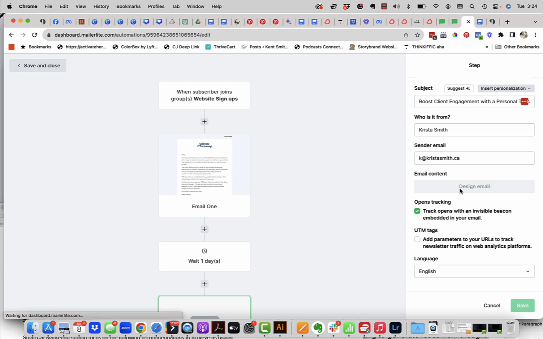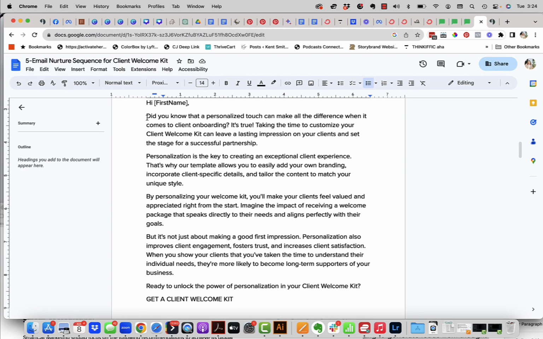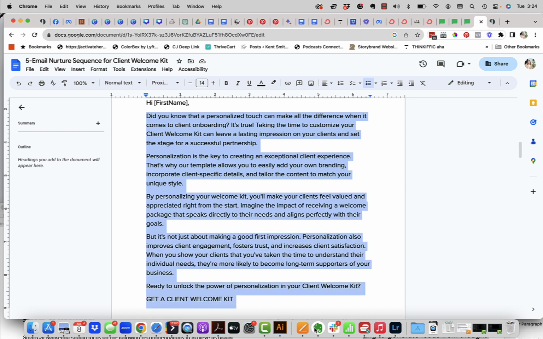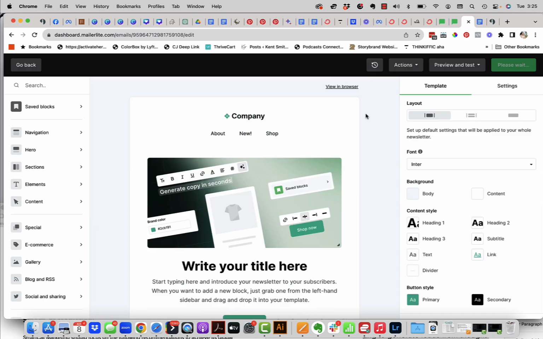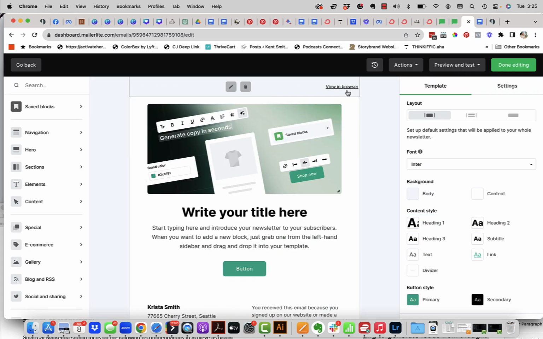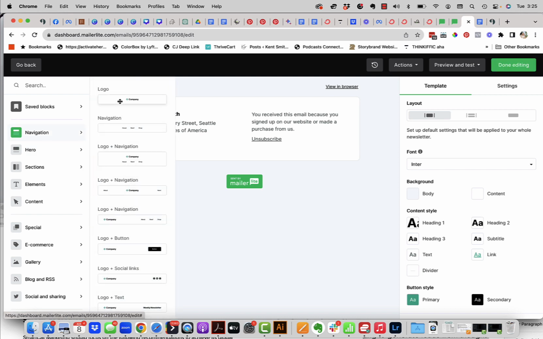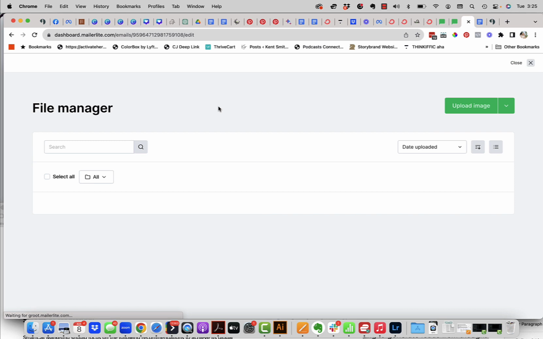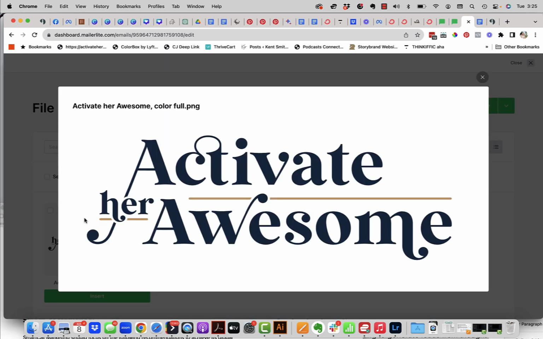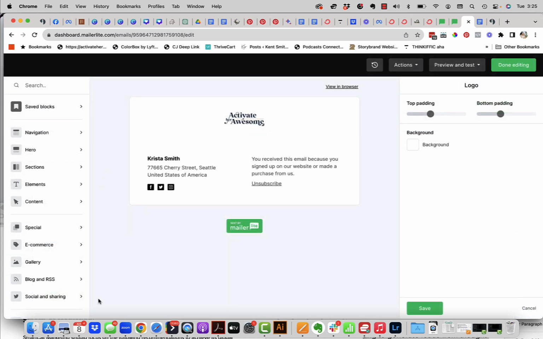And then I'm just going to click design email. I'm going to come back here, take the email again, copy it, and I'm going to use drag and drop. Again, I like to just delete this stuff and then bring in my own. So first logo, and replace this image. It's already going to be uploaded, so I'm just going to be able to choose it and click insert.